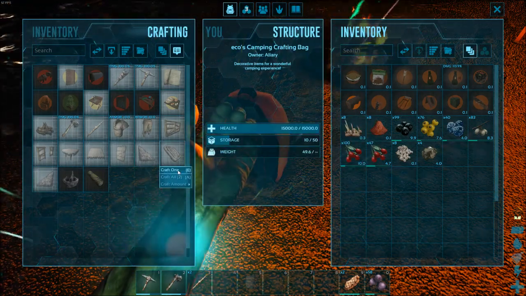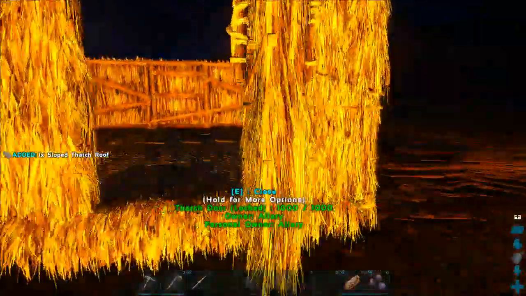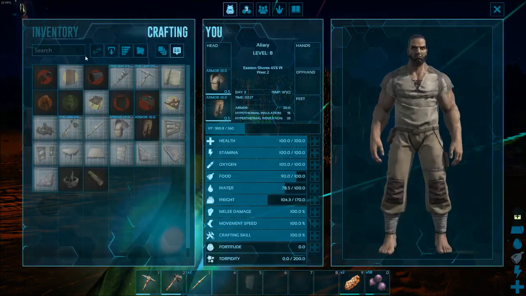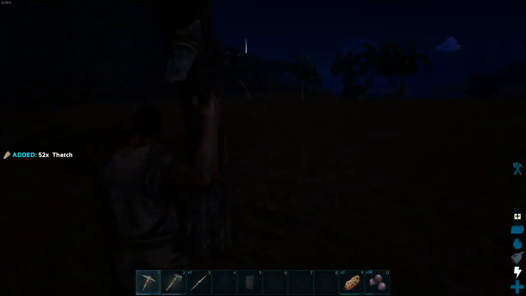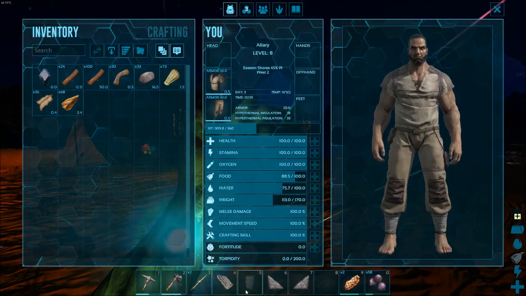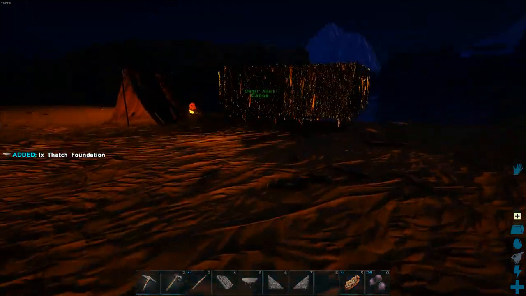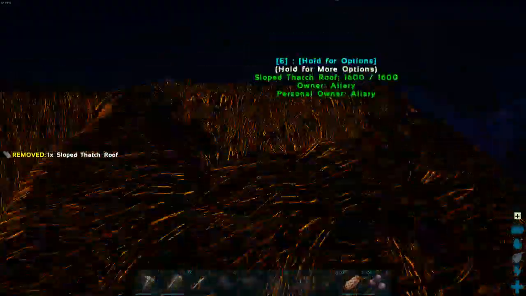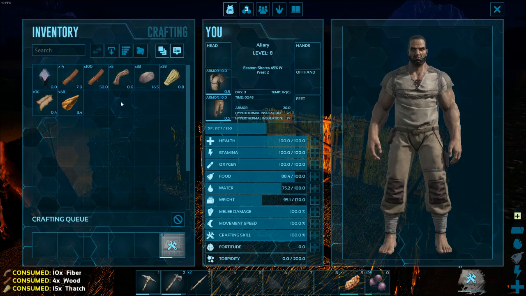I want one of those. Yeah, I'll take one of those. Alright, so I need sides. I'm gonna need those. It'd be a bit boring to have a one-story house. Okay. Second. Gonna have to... One more fibre actually, okay?